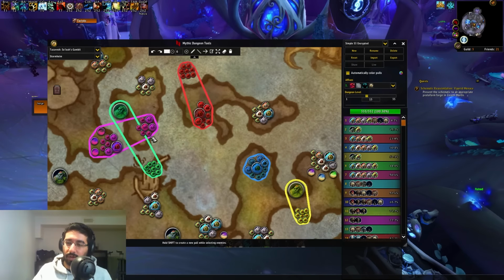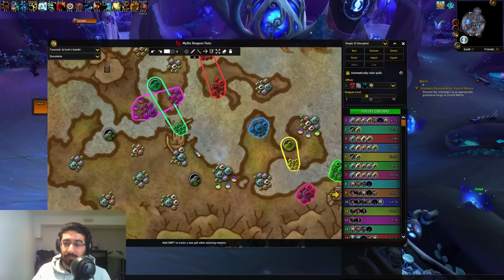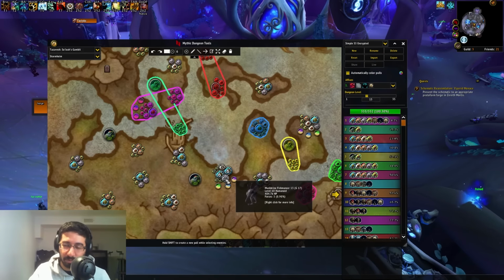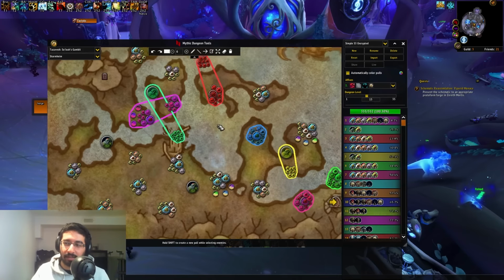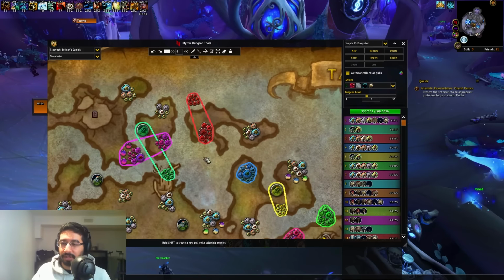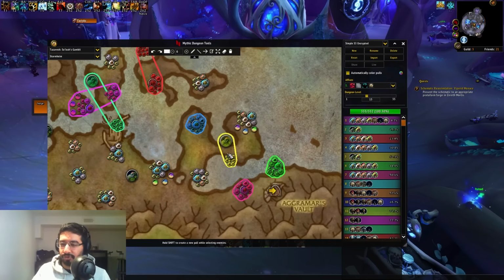Same deal, you run around here to pull this pack. You do not run through here because of that fearing I talked about. So they will run in fear, and these packs are just so close to each other. They're in such close proximity to each other. You will just chain pull everything, and it's bad. So we go over here, avoid all that chain pulling nonsense. Jump across the water again, another giant pull.